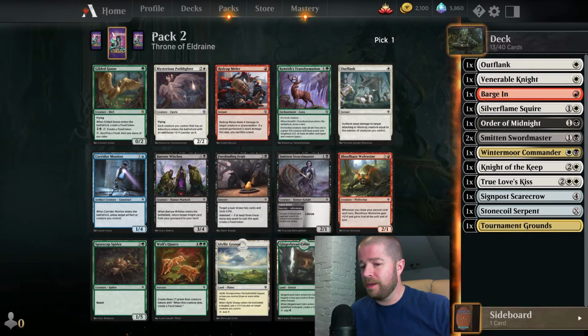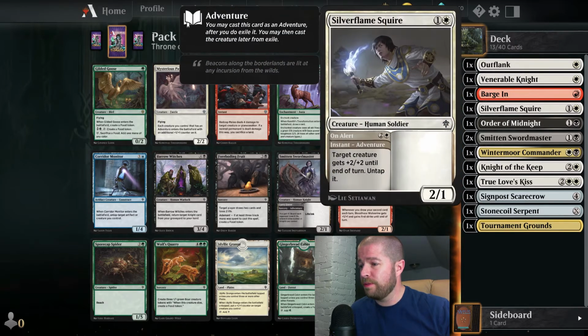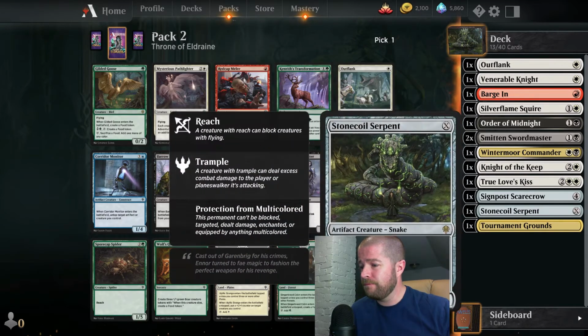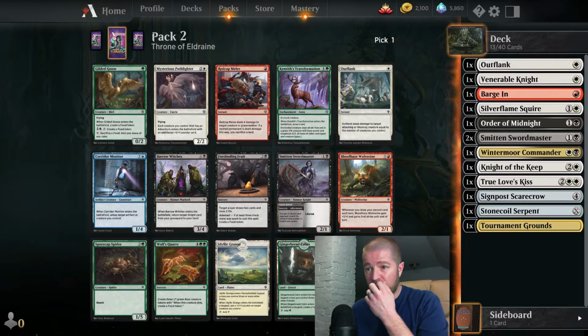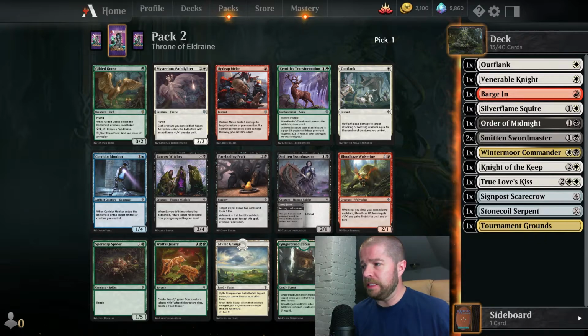Gilded Goose. I'm not switching to green. And I already have 4 of those for standard. I think I take the outflank here. Mysterious Pathlighter is really, really good, though. Not a knight. And I do have quite a few creatures with adventures. 2, 3, 4 already, which isn't bad. I like the removal, but the Mysterious Pathlighter, a 2/2 flyer, would make the Swordmaster and the Order of Midnight all bigger. Ugh. I think I have to take the Mysterious Pathlighter.